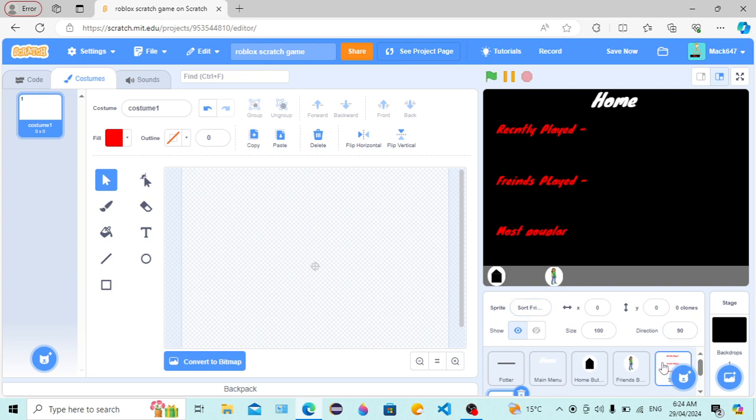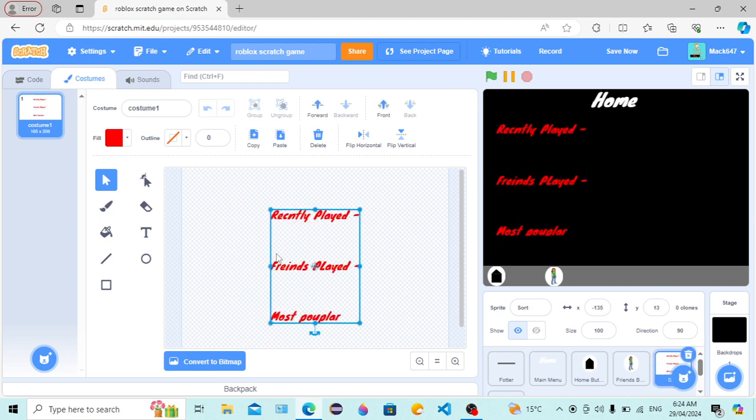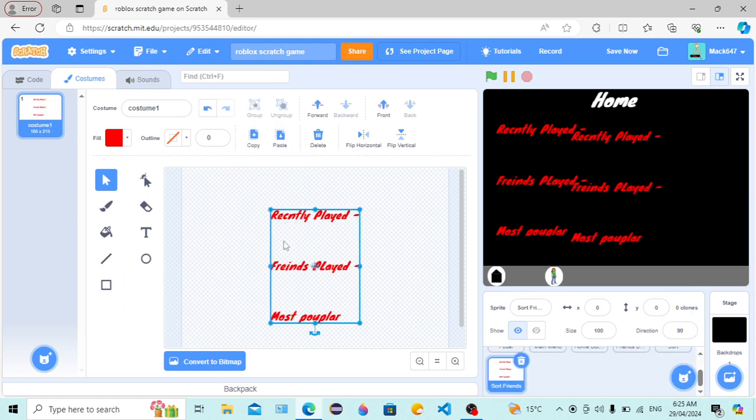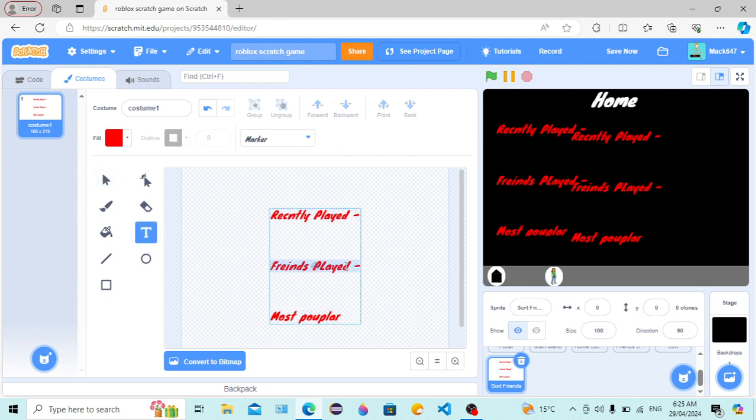So go back here and let's actually copy this and let's actually paste it in our sort friends. Alright. Now it's copied and pasted. We actually have it here. Drag it to the center. Alright. Now that we're done with that, let's actually name this something else.